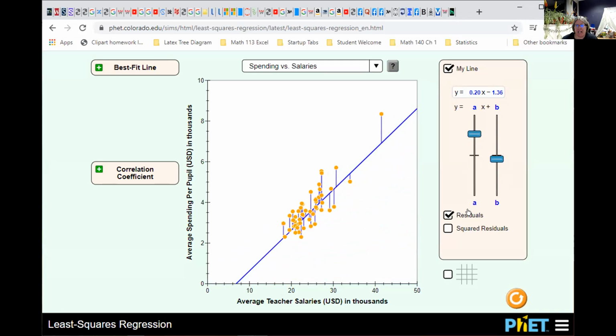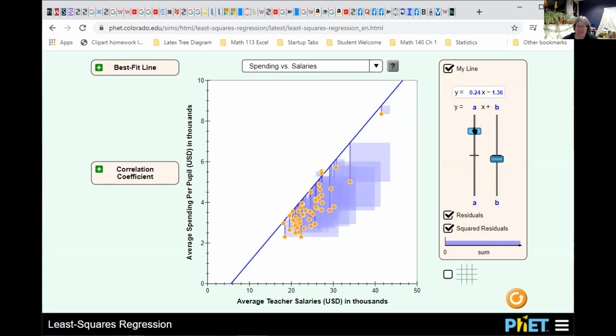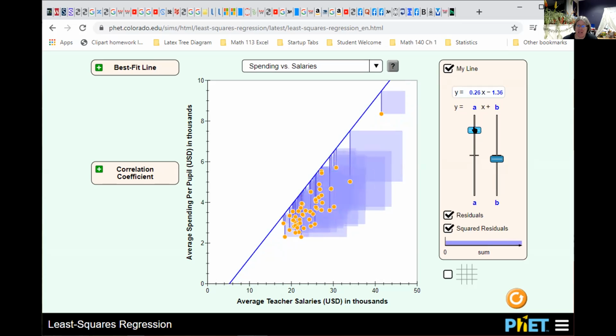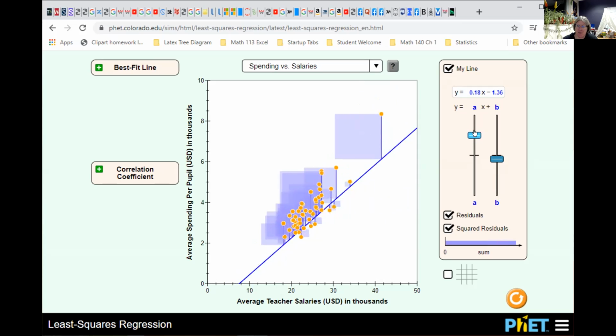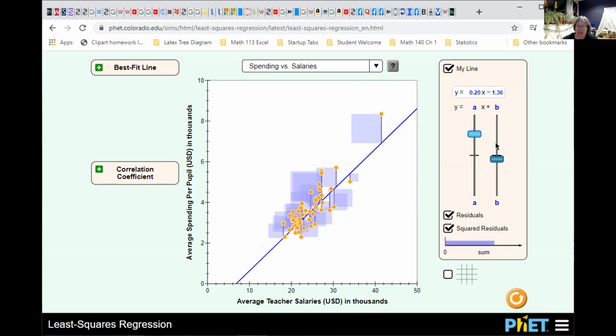And then I can click this line. So here they've calculated and are showing us all the different residuals from the points. And then here's what it looks like when they square them. Okay, so they're adding up the area of all of these squares here, and they're looking for the smallest possible sum. So here we have a little meter that tells us what the sum is. If I wander this thing off really far from the points, you can see that sum is just getting larger and larger. And I can play around with it and see if I can get it to give me a smaller sum, right?